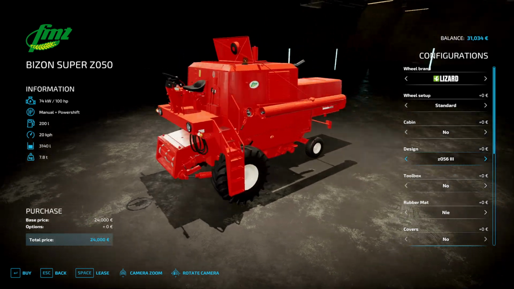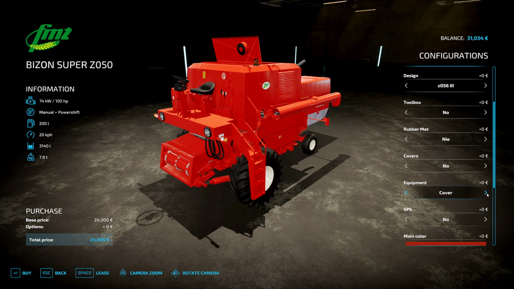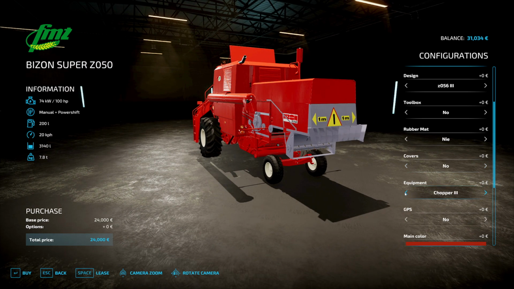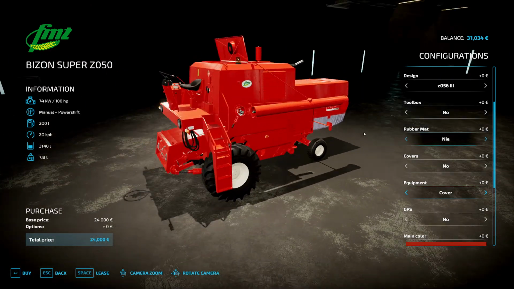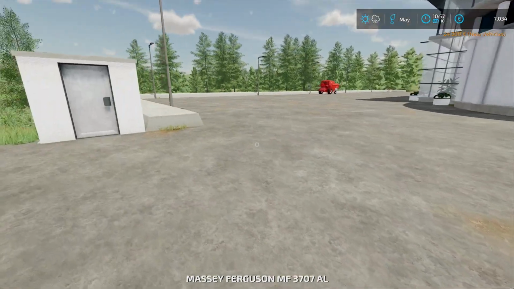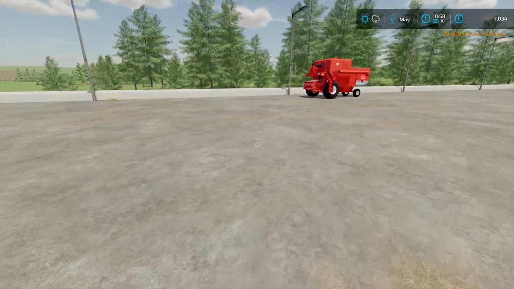I think we take this one. Seems more beefy. Toolbox, no equipment. Cover. The chopper. Bucker? I don't know what that is. Let's just do the cover for now. That's it. Yep. Buy it. 24 grand. And we just need 10,000 for the header.